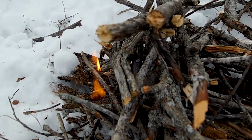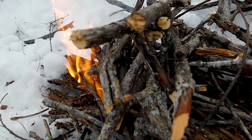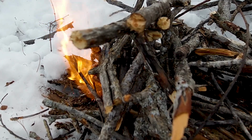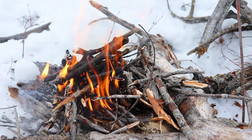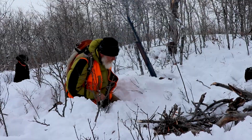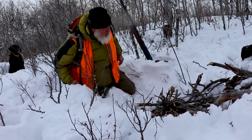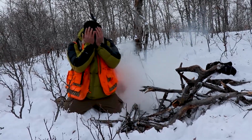A person suffering from moderate to severe effects of hypothermia will have trouble thinking rationally. If you notice an adventuring partner becoming forgetful, having trouble forming sentences, or speaking incoherently, these could be signs of being dangerously hypothermic. It will seem like they are in a dreamlike state. They have trouble focusing, their movements are slowed, and they may appear to be acting irrationally. This is the third stage of hypothermia.